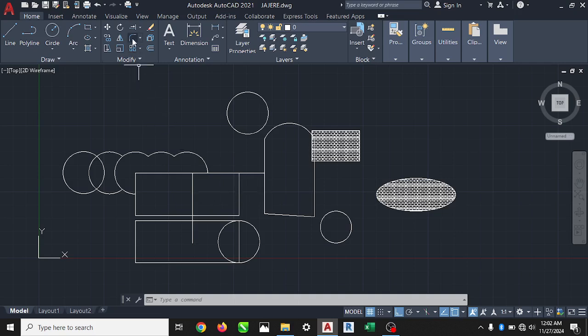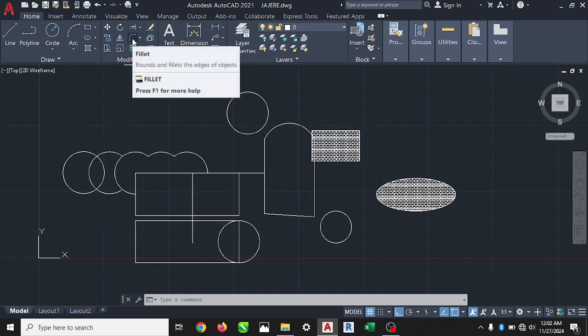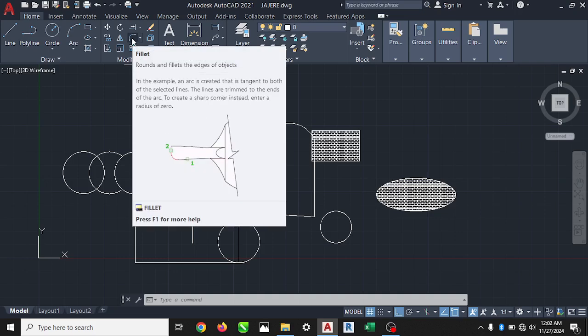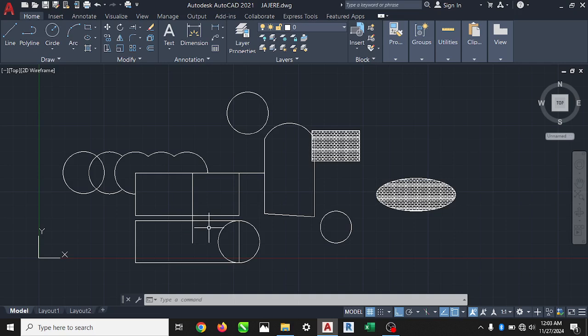Okay. So we have trim, and also fillet. This fillet actually is like when you have a right angle triangle like this one, and maybe you want it to be from this place to this place, maybe an arc. So you want it to be an arc. When you click on it, you can click the line, the distance that you want it to be the other line. Okay, so I click on it.